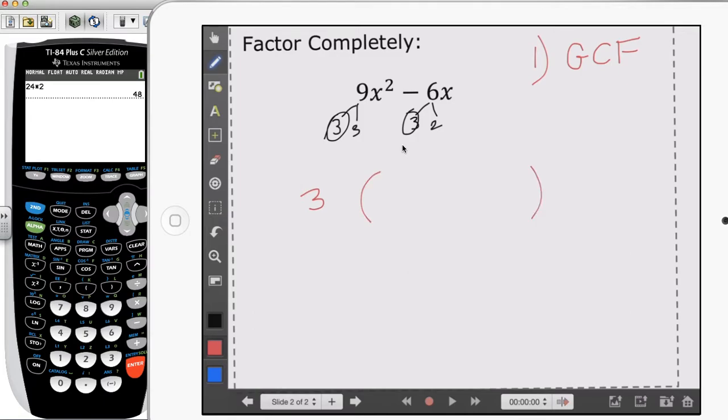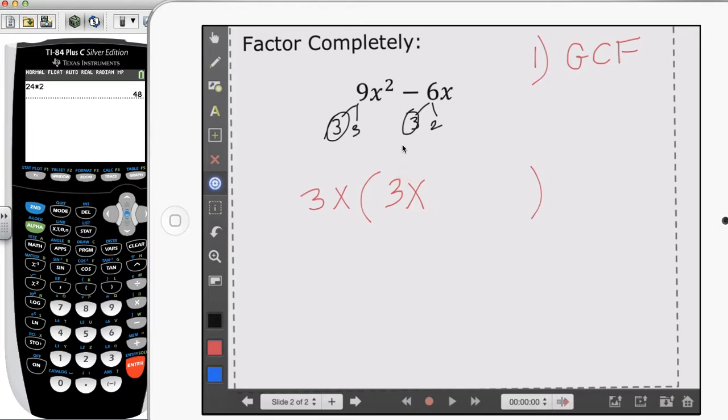Okay. Now let's look at the x. How many x's do you have over here? Here you have x to the power 2, so x and x. And this is only 1x, so I only have one x in common, so I'm going to factor x out. So what's going to be left of 9 if you factor 3 out? You're only going to end up with a 3 because 3 times 3 is a 9. What's going to be left of the x squared if you factor x out? So think about it. X times what would give you x squared? Only x.